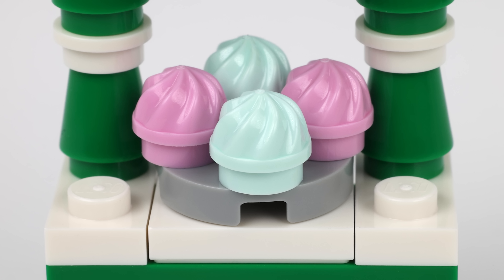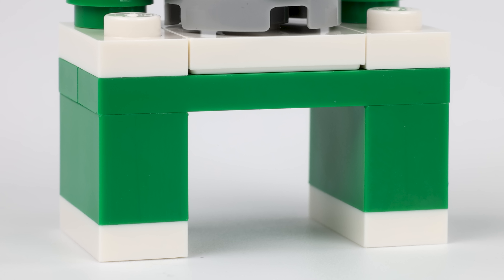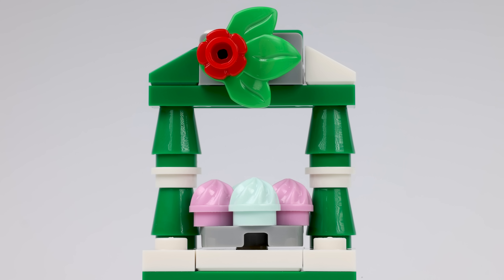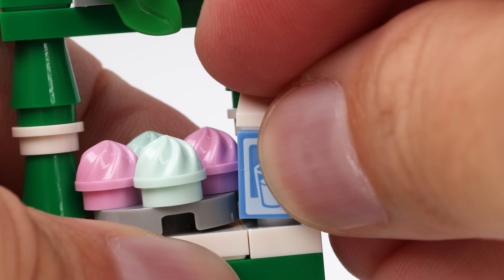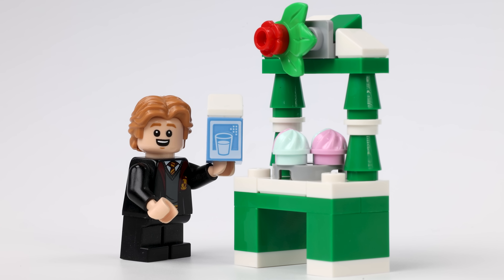Instead of selling stolen goods, the LEGO Friends are selling cupcakes, or as we say in the trade, edibles. The stall is made from green and white elements, which show all of the fluff in the studio. Cone elements support the canopy to keep the rain off the baked goods, and there's some festive floral decoration to prove that the LEGO Friends are learning. It's a nice festive gift, if not a little generic. I find the fact that there's no room for the milk annoying, but after today I'm going to toss it in a plastic bag and forget it ever existed. To find out how many points this earns for LEGO Friends, stay tuned.